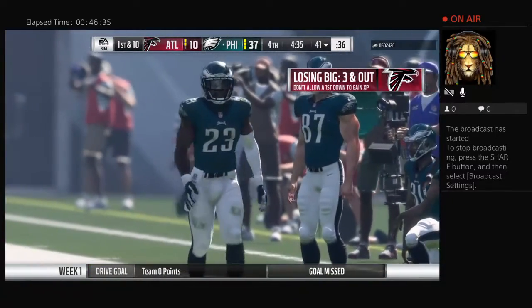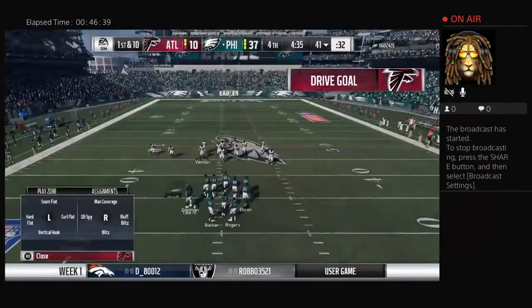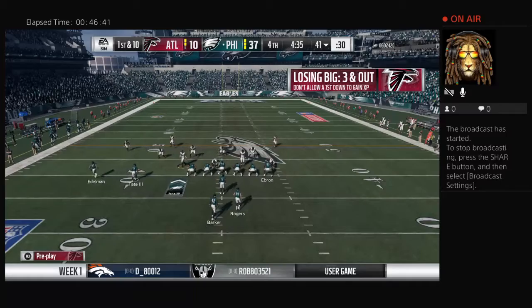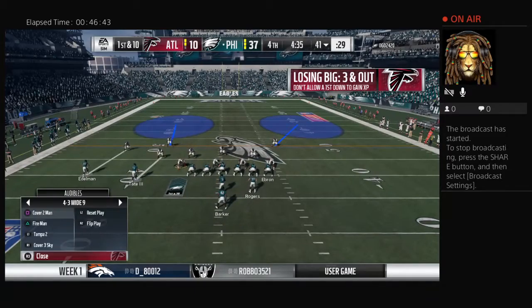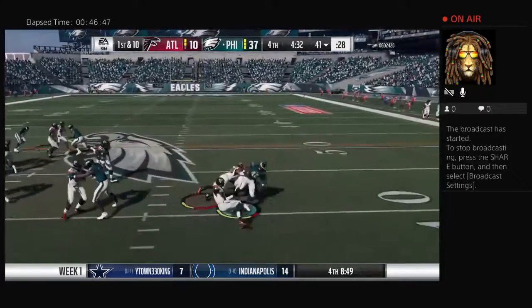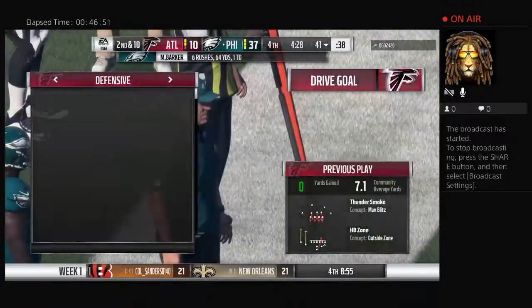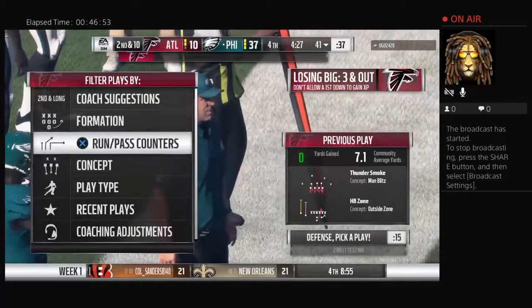Well, this defensive pressure has been constant all game long. The pass rush, the coverage, they've all been excellent. And now they'll tack on an interception here as this one continues to slip just further and further out of hand. And he'll give it here to his running back. And nothing doing. He's immediately taken down at the line of scrimmage. No gain on the play there.